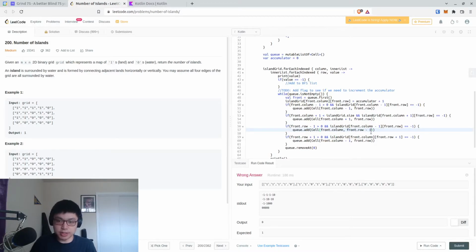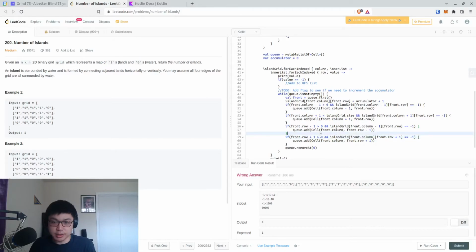So we're just filling in all the islands that are connected to this current island by adding it to our BFS queue if it happens to exist.